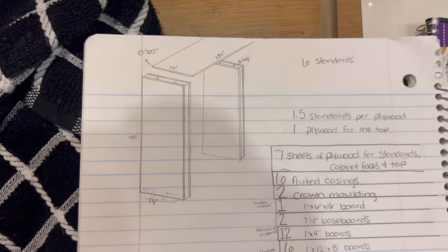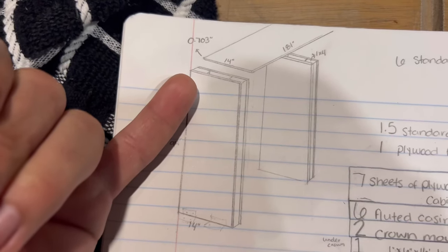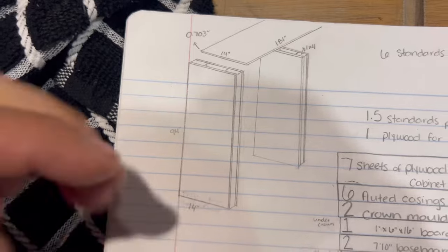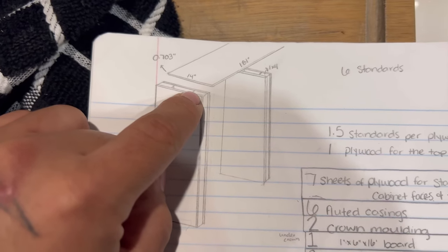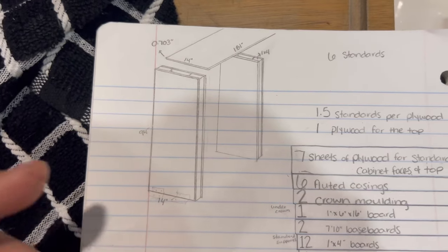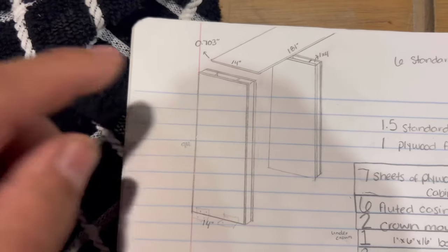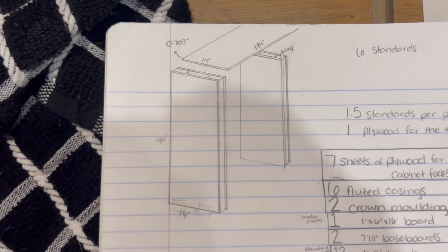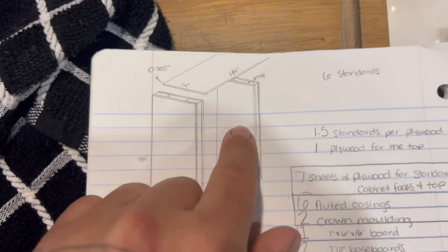In this drawing that Michaela did, you can see how these beams are going to be built. So we have the plywood right here, and that is this entire board. Right here we have in this drawing 1x4, which we have opted to use 2x4s, right? And that right there is another 1x4, which has been switched to a 2x4. On the other side of it is another piece of plywood, just like that right there.